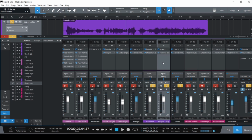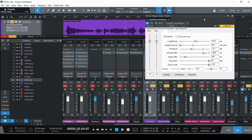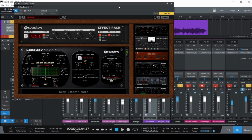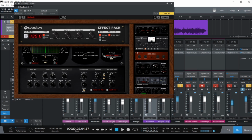So we're at it again. Does the Echo Boy win, or does the other delay win, the Reaper delay? And it really depends, as another trend with these paid plugins. And even though this is the effects rack, I'm solely judging this on if we just had the Echo Boy. But still, we have all of these effects we can do. We have all of this versatility where we can gain decay. We can even choose types.